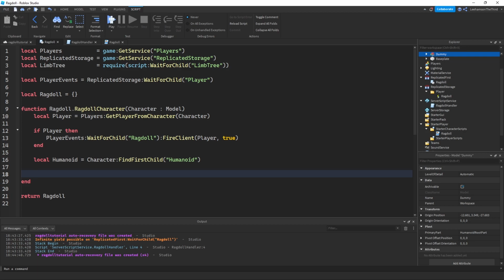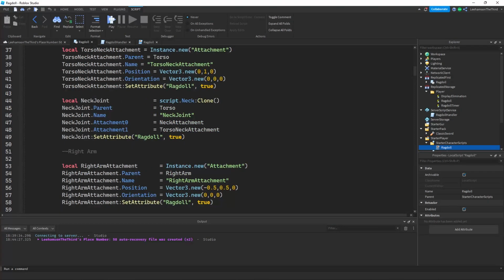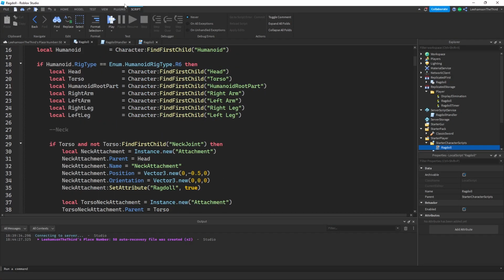You can copy it from the place file that I'm gonna link, because writing all this would take a whole lot of time. But if you're really interested, you can.